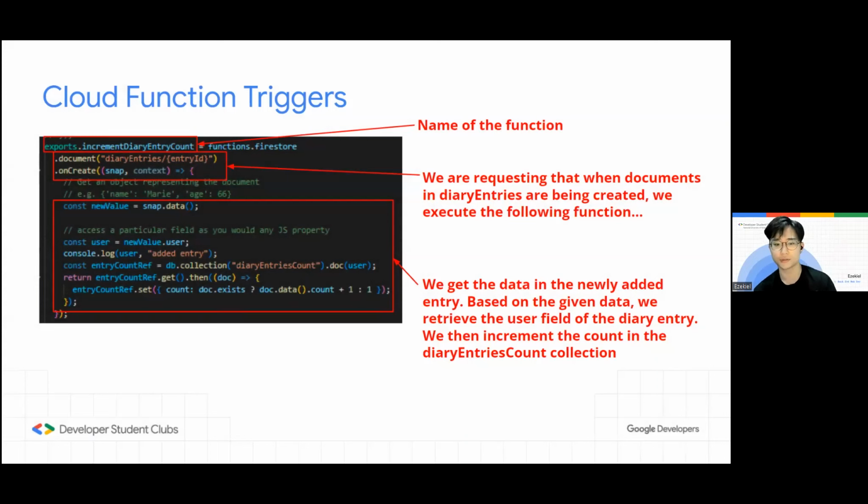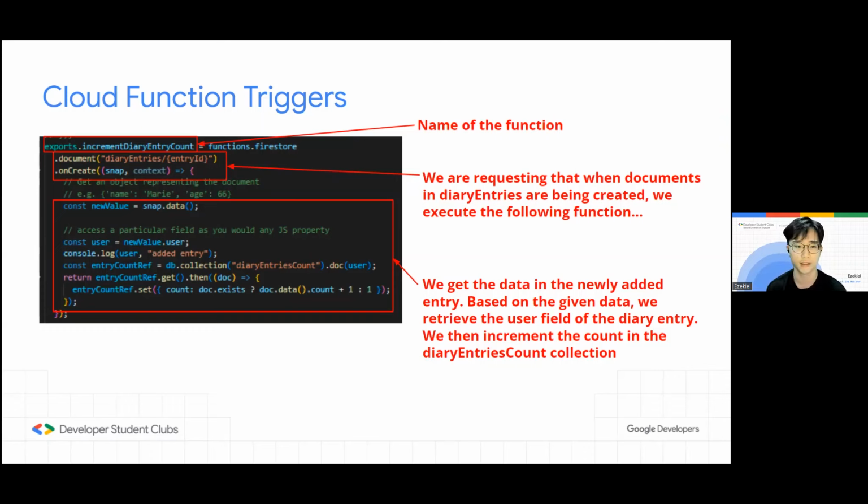So another chunk of code. In the first portion, we define the function as exports.incrementDiaryEntryCount. You can find this file under functions/index. If you want to have a look at it, you can go to functions/index. That's where all your functions will go. So we define our first function to be incrementDiaryEntryCount. As it should be quite obvious, what we're doing is that every time we have a new entry into our diaries collection, we will run this function, and this function will increment the count.